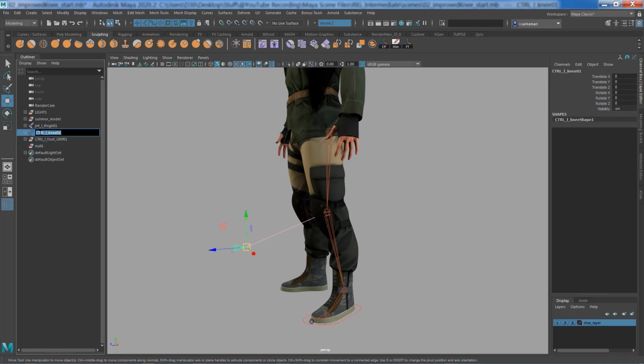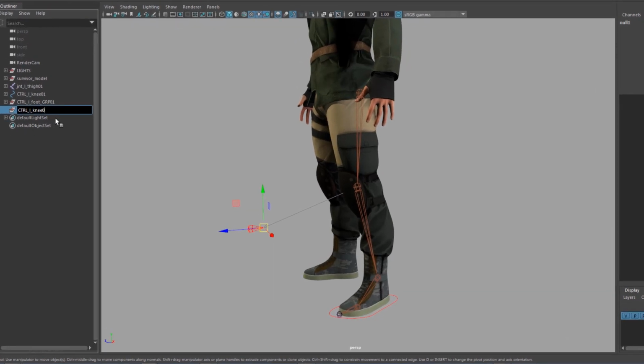Now I'm going to select the knee control, press Control C, Control V, and that's going to be the group node that holds the knee control. I'll name it CTRL L knee underscore GRP01, and simply middle mouse drag that knee control into the group node.